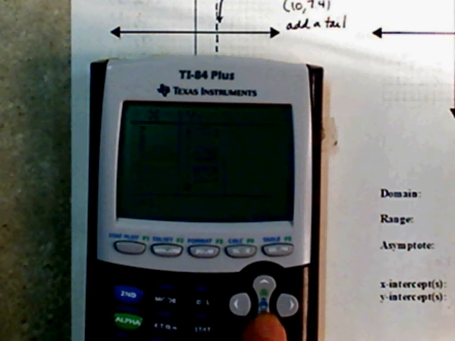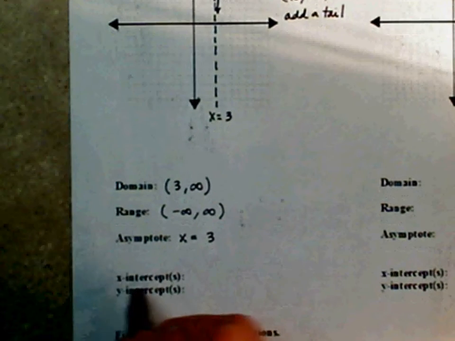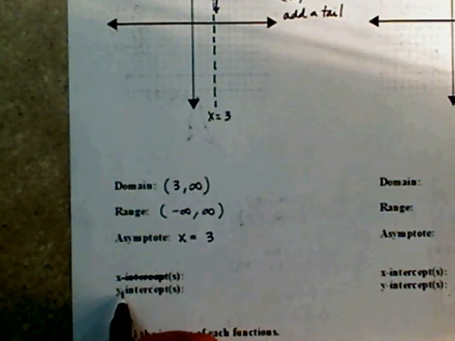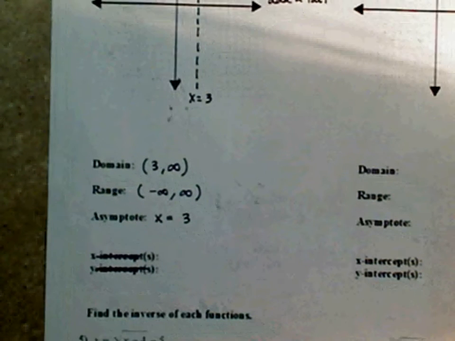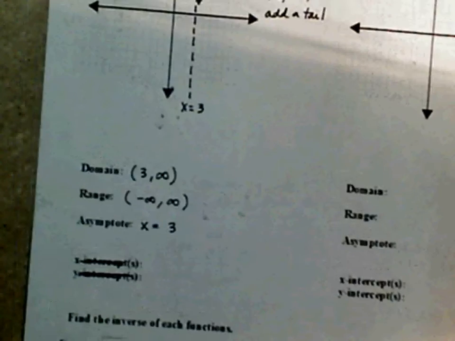Yeah, this one is not going to show you. Mark this off. Mark off the x and the y-intercept. This one will never cross it. Okay? Yeah. This one will not find it. All right. Any questions about number 3? I'll mark off the x and y-intercept for this one.